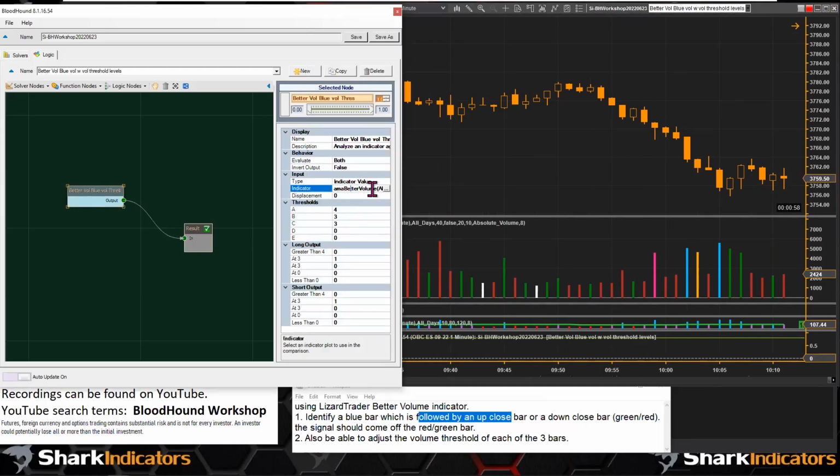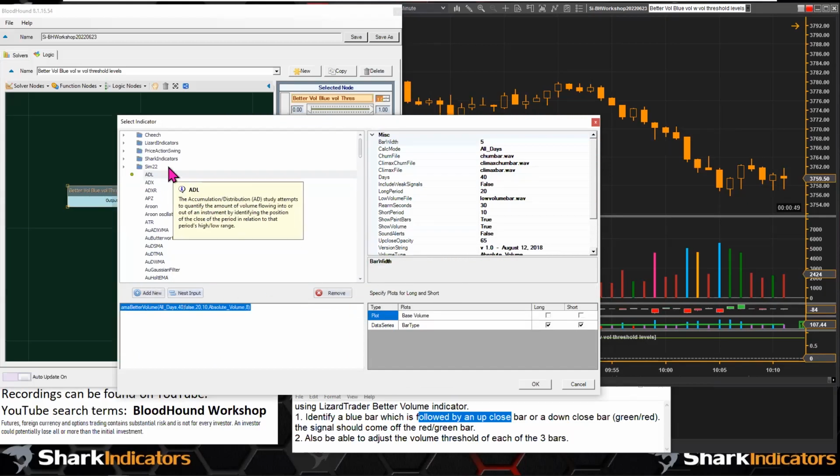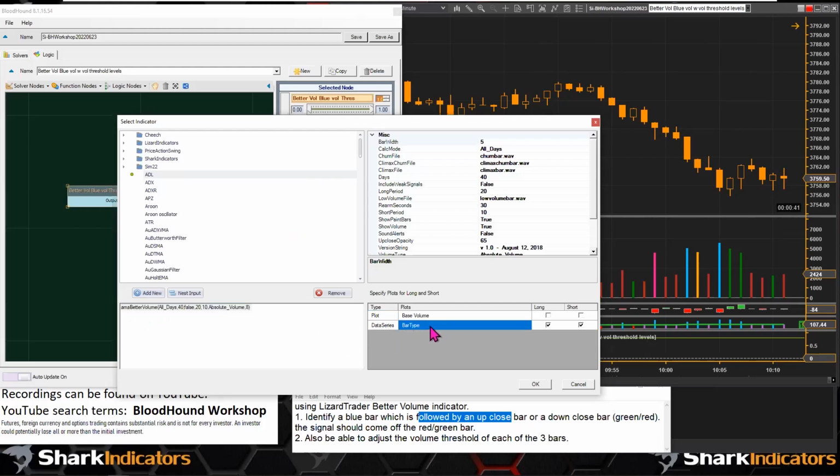again, if you want to know what colors are assigned what value, you need to go back to Lizard Indicators and look up the documentation for the BetterVolume, and in there it'll tell you what the bar type number is for the different colors.